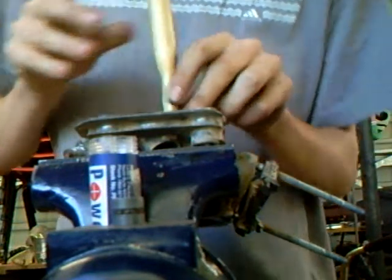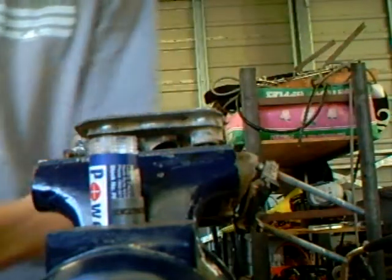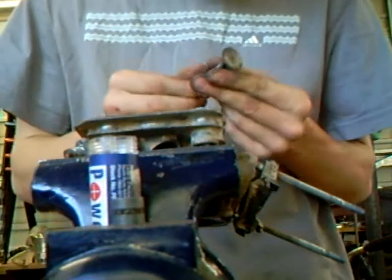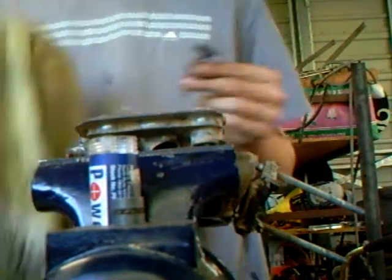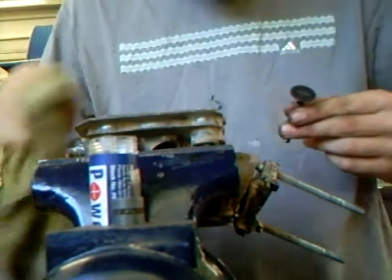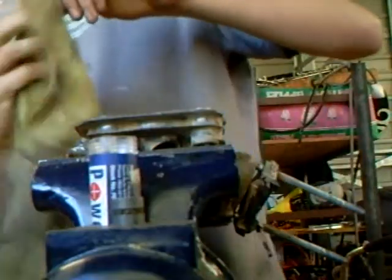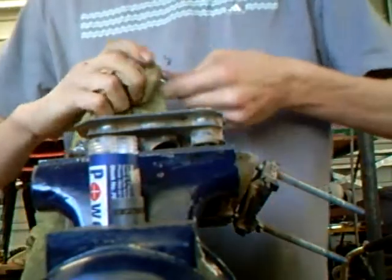Okay. You don't want to lap it too much because you don't want to take too much metal off. I think normally about 2 with the rough and 2 with the fine is quite sufficient, but it just depends on how you do it, and I'm sure there's people out there who will say do it more, do it less, you know. But that's what I do anyway.